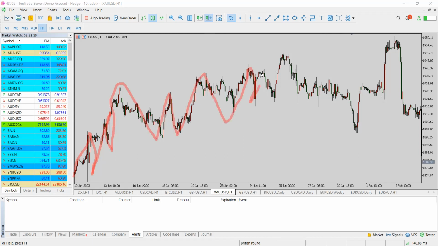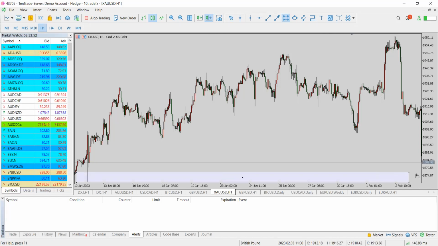And if you are new to this channel, what we talk about strictly is support and resistance, right? Support and resistance, and that's what we're doing here, support and resistance based on price action, right? So let me show you guys something quickly now. If you look over here, this here is an area of support from here because the market pushed higher. That's an area of support. Sorry, let me draw this properly. Okay, that's an area of support.